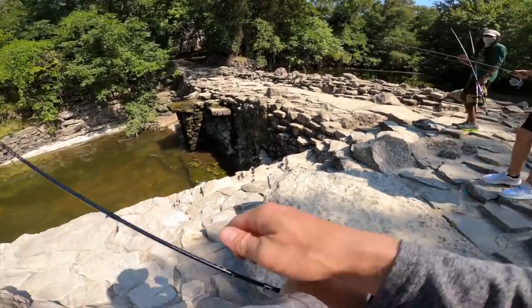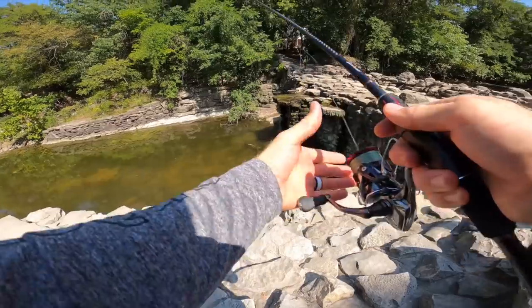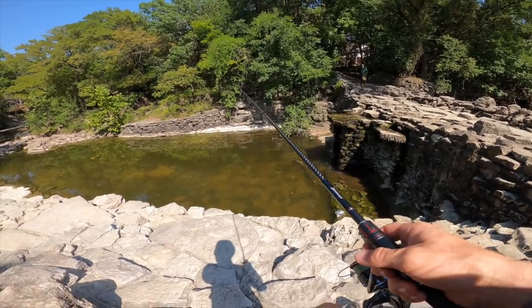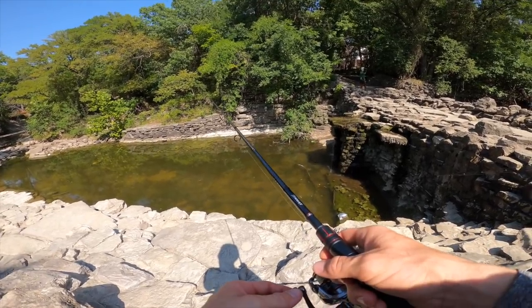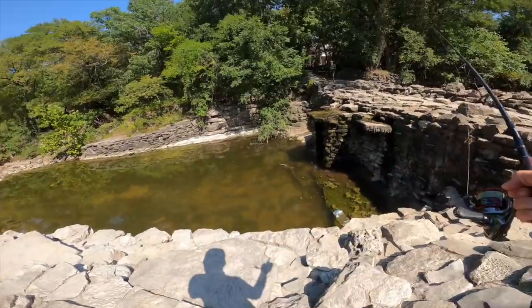Dude, you did get, so they all went for it. Wait till I toss this in there. What is that? That's not even a bass though. Oh, it's okay. First cast, little tube. Get in there, get in there, get in there. It's a little carp. He's coming. This is funny. We gonna get a bluegill. Oh!